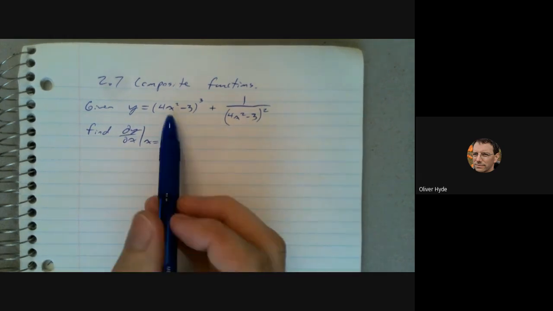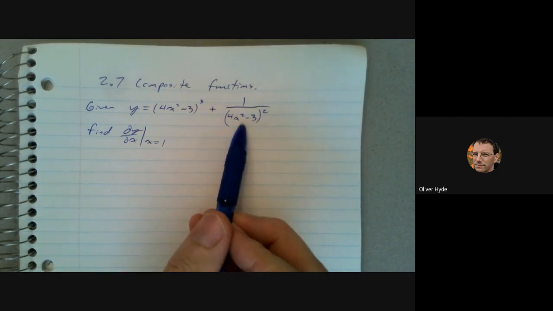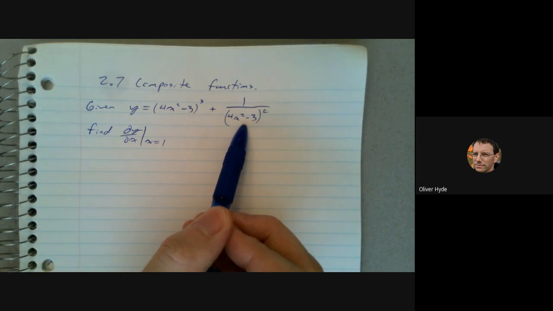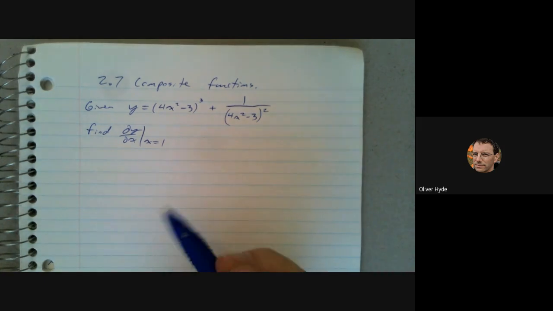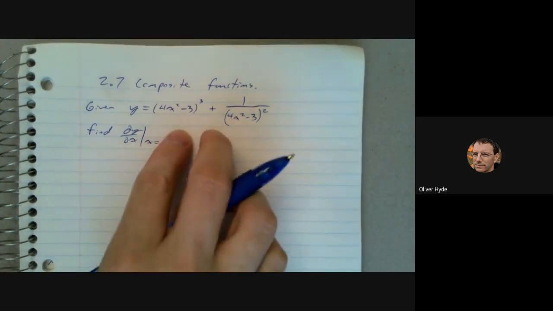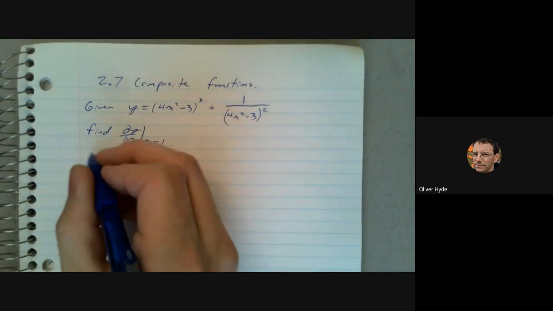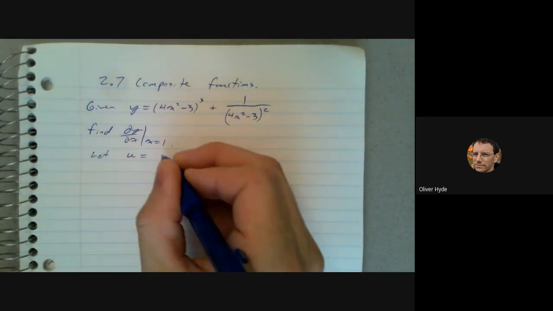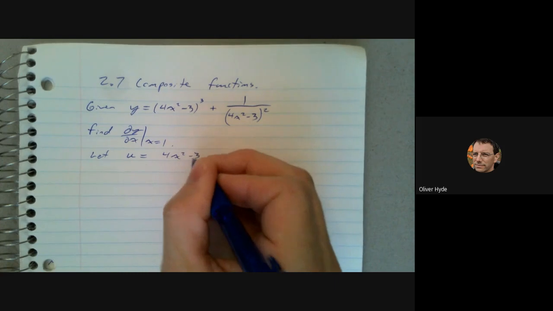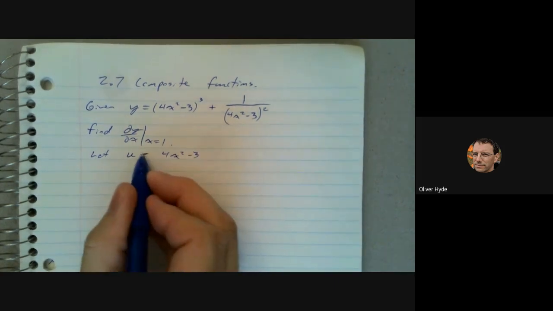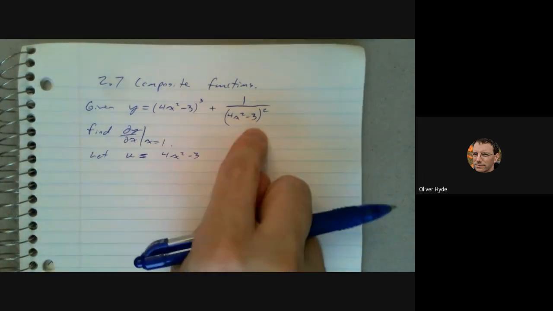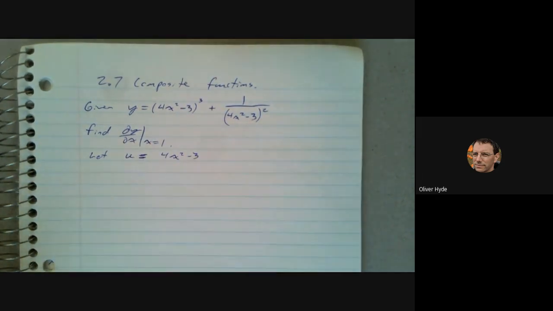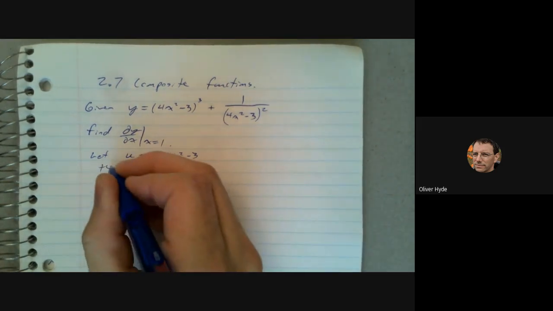So if you notice that in a function there's a repeated part, and this happens a lot in applications, in chemistry and physics, and even in our course with related rates, then you have the option of trying to simplify the question a little bit. Watch what happens if I let u be 4x squared minus 3. Maybe you recall in some of the approaches that I've used in previous videos that there was a lot of repetition when I had the same factor showing up. This is an attempt to eliminate or reduce that repetition.